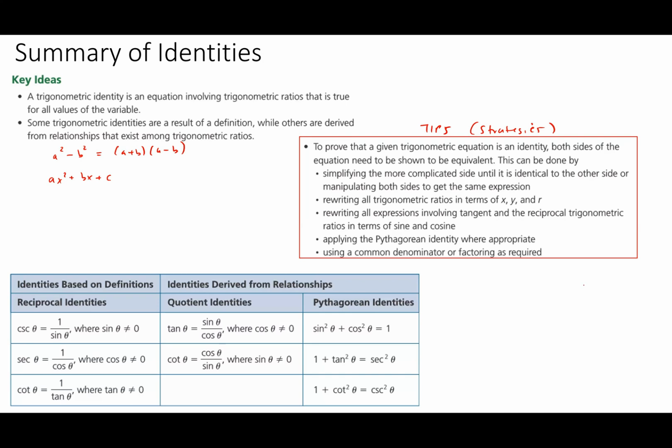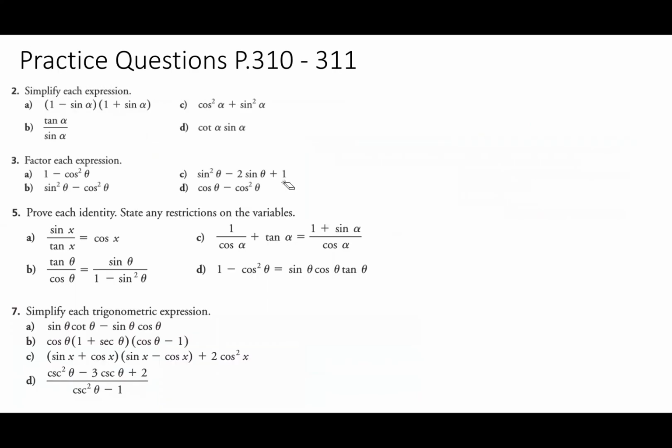Okay. So speaking of questions, here are a series of identities. What I'm going to do is a few samples to get you familiar with the idea. But at the end of the day, these questions are going to be a very huge portion of the test. So get used to working through these. Okay. So let me take a look at 5b here.